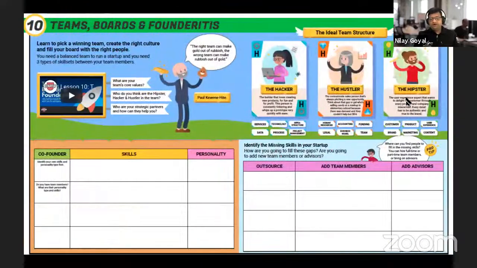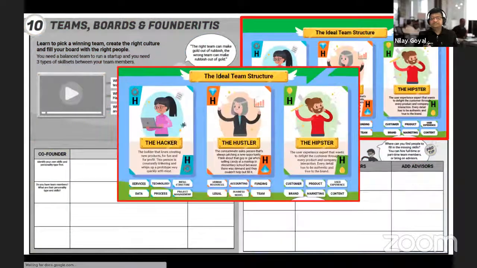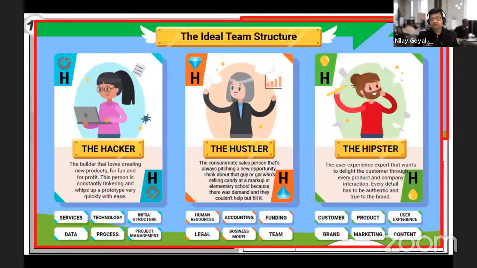Now, part of this involves making sure you have a good team. Okay, so in order to build a good team, what we realized is that there are 3 sets of skills that you require to build a good startup. Okay, the research proves that there are approximately 2.6 people that you need on a team. But more importantly, let's look at the skills that are required in building a good startup.